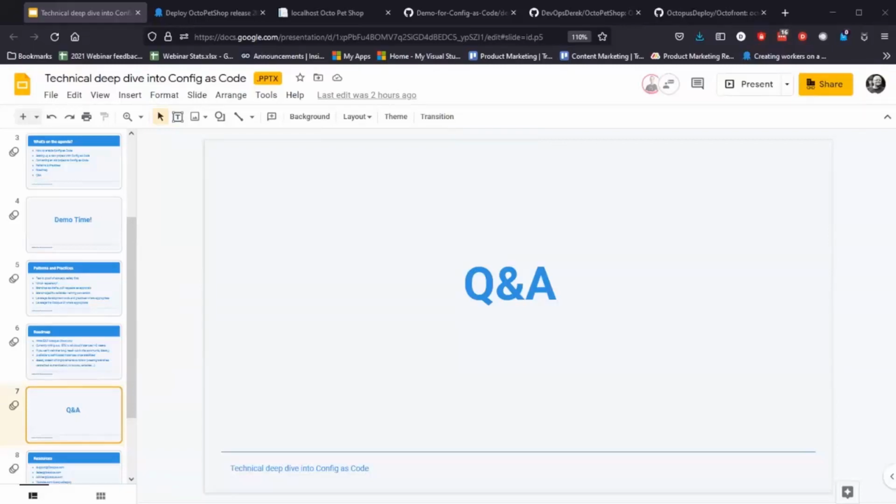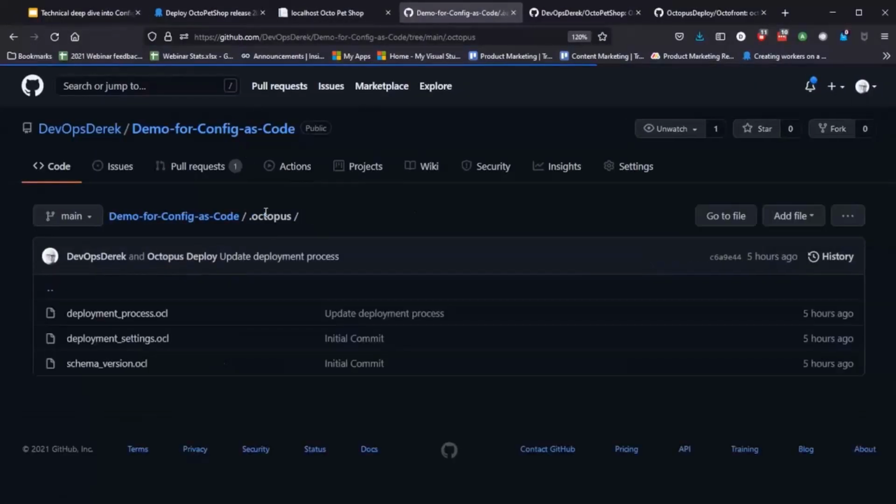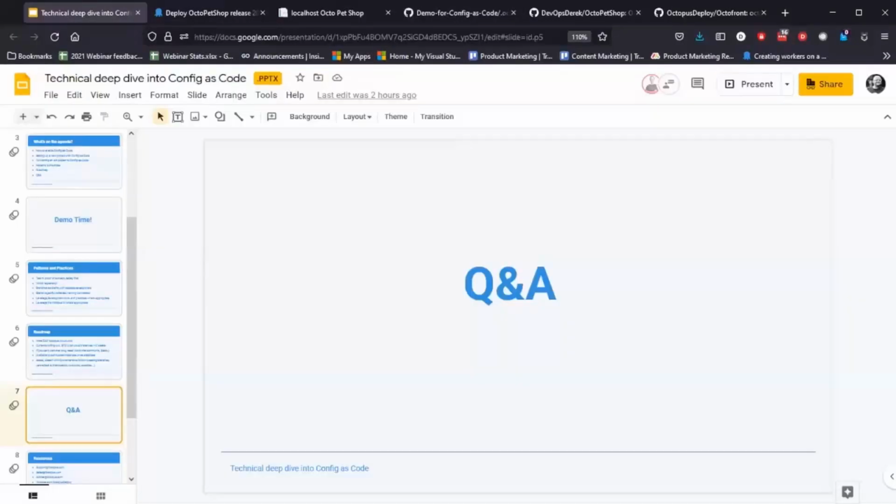Awesome. Can you use one Git repo for multiple projects? You certainly can. That location that it gets written to, by default, it puts it directly under the .octopus folder. You can absolutely nest it under further subdirectories. So we see this as a scenario where, say, you've got multiple services and they're all in one repo, but they have multiple Octopus projects for them. That scenario is definitely supported.